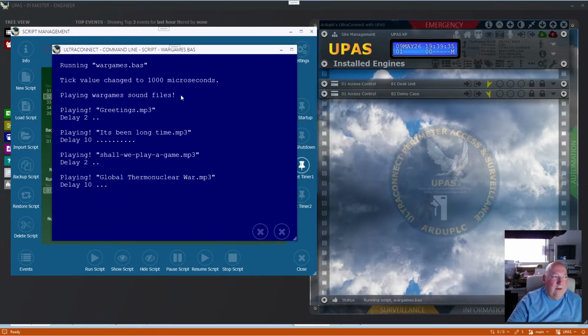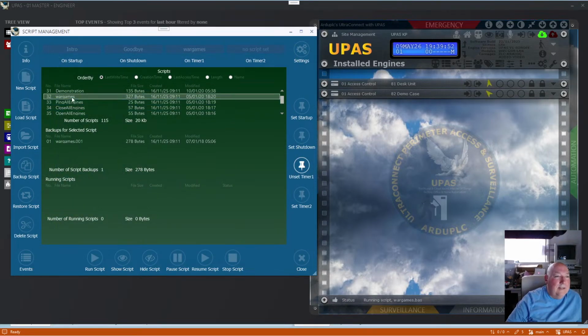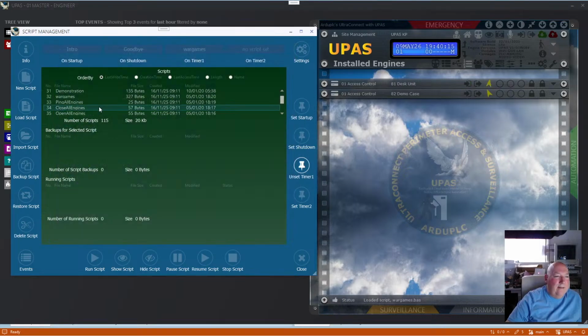This is what's running. So I wrote my own scripting language based on an Amstrad CPC 464. And you can play MP3s, you can say stuff. So if you want to open that, just load the script and you can change it. This is the kind of format, speed the script up, all sorts of stuff. You can go crazy if you wanted to. You can run a script from a script or multiple scripts. Anyway, yeah. You can create a new script.